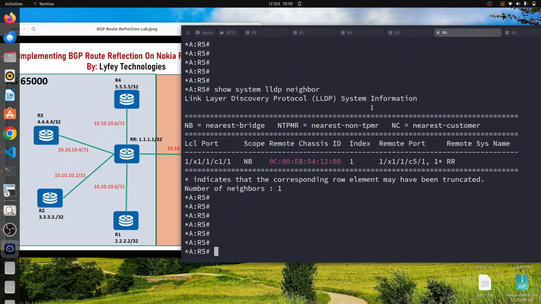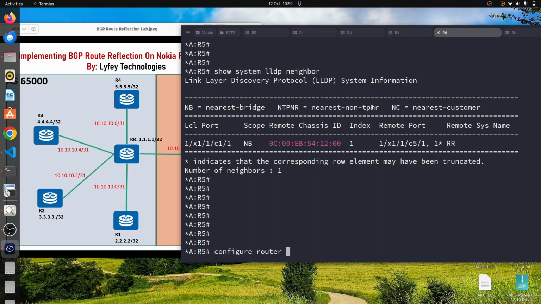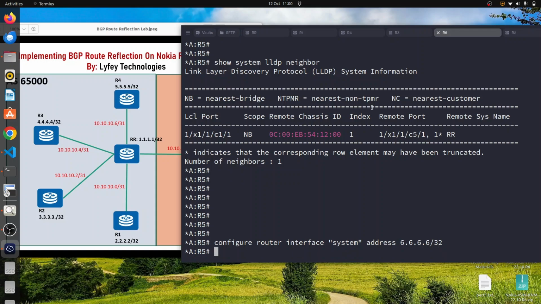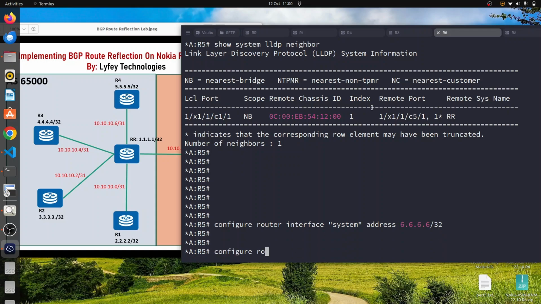Finally, on R5, configure router interface system, and then we give it address of 6.6.6.6. Mask should be 32. Configure router interface to RR.